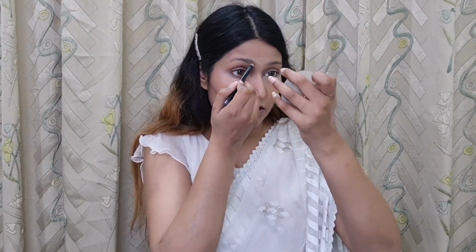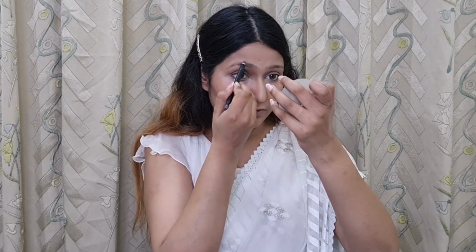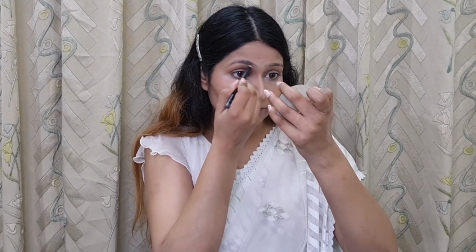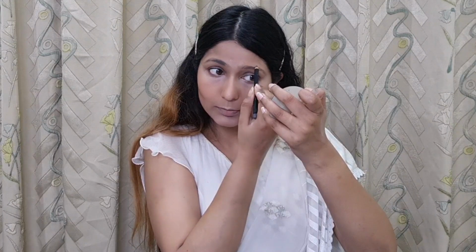I'm not gonna make it very pointed because in the look that I saw, it is a bit thick, but it's very, very natural. So I'm gonna keep it very natural. It was not at all pointed, so I'll not keep it pointed at all.